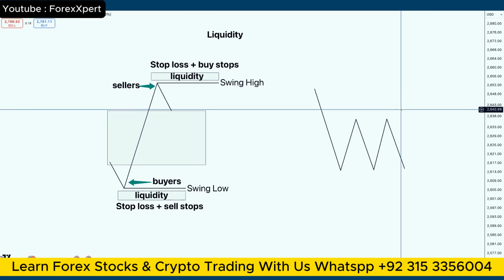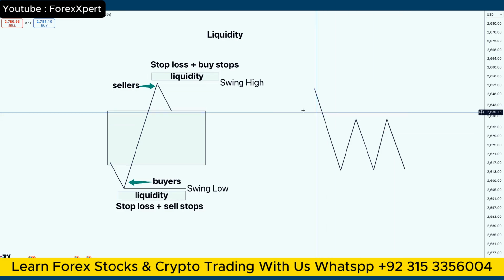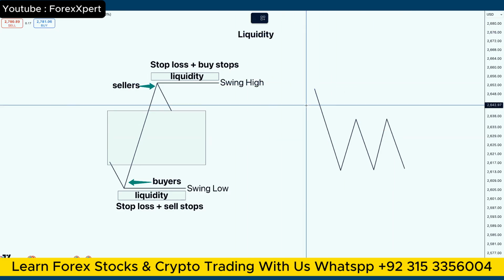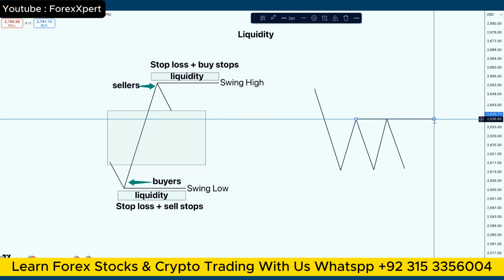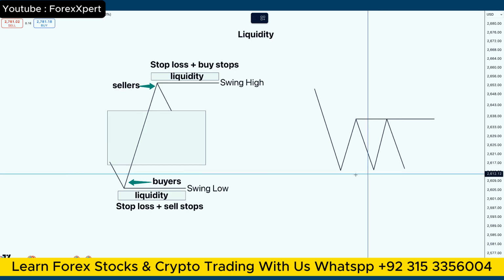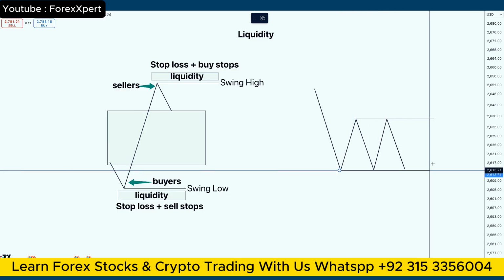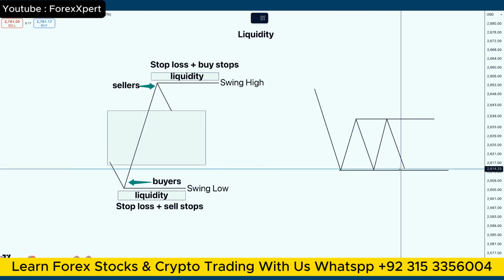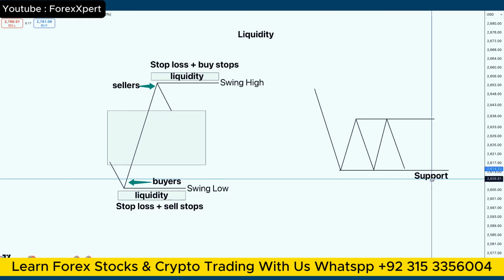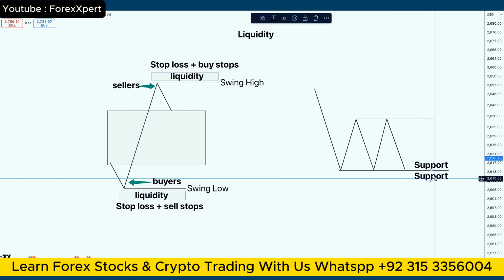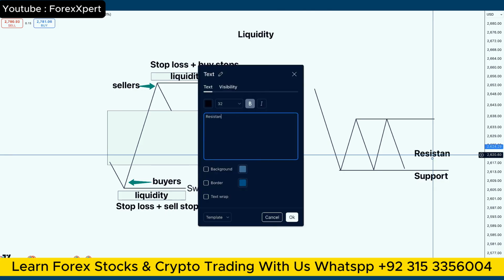Now, as we discussed, there are ways to understand where this is likely to take place. So looking over here now, we have a market that's formed a bearish impulse. Then we have two highs, which are level with one another. And we have two, almost three lows, which are level with one another. Now, from a support and resistance approach, which the majority of traders or beginners are actually looking at, we have a support and a resistance, okay?